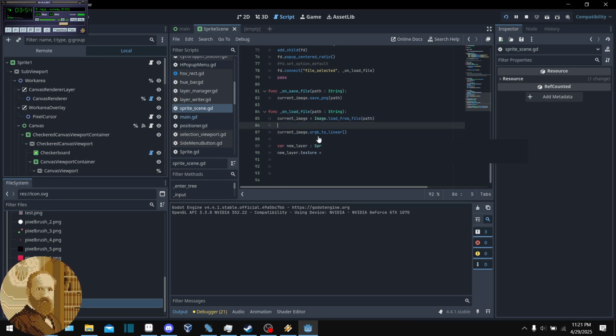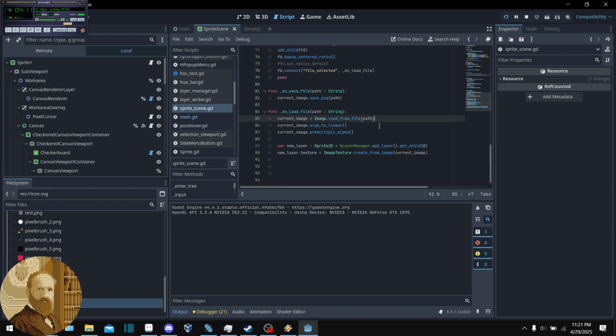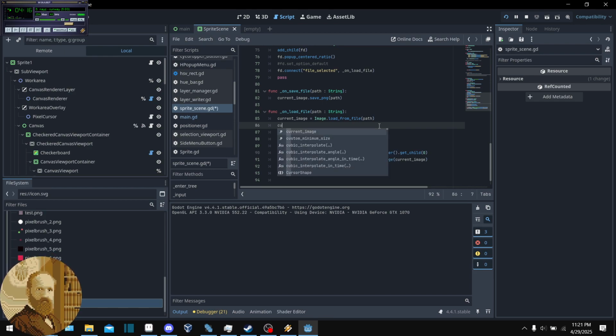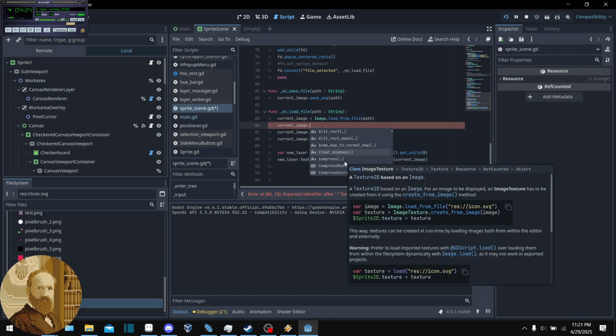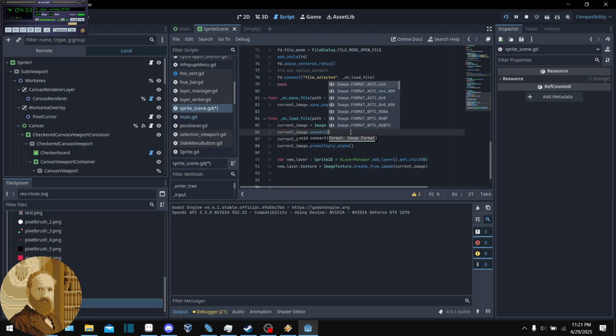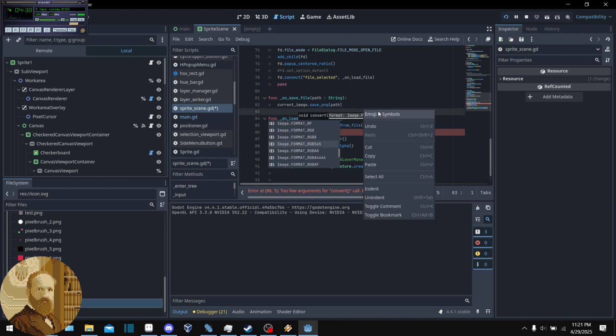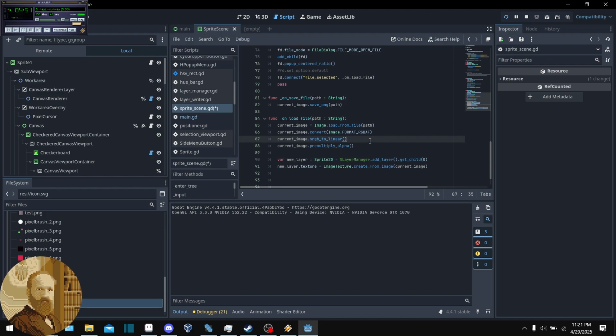Theoretically, I think it's more correct to do it in linear space. So like that, but I'm not 100% sure about it. I would also be interested in perhaps changing the mode of this to something a little bit higher fidelity. So like RGBAF would be a good format. We convert to that. And then I'm not sure how much of the rest of this we need to do even.